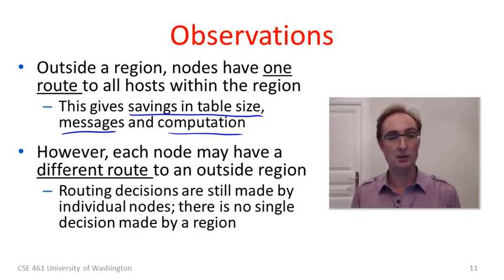One thing I want to point out, though, because it's sometimes a source of confusion, is this doesn't mean that all nodes inside a region need to take the same path towards another region. They typically don't. Every node has a path to a region for all destinations in that region, but every node could take a different path to reach the same region. And the reason for this is that routing decisions are still being made individually by nodes. It's just we're looking at the routing decision to reach an entire region. There's no notion of taking a single decision that everyone within a region has to follow to get somewhere else. Okay, now you know about hierarchical routing.